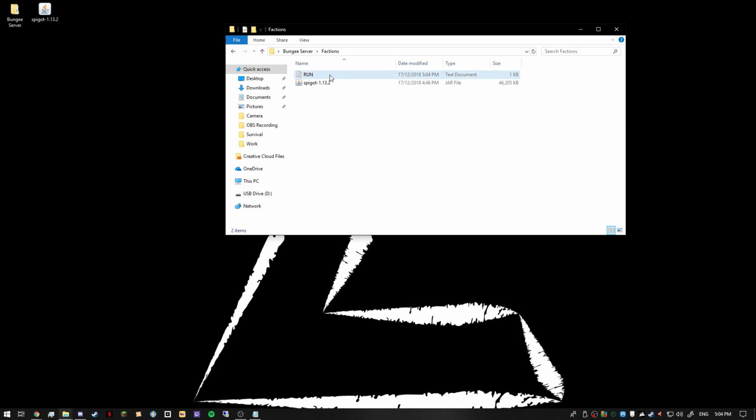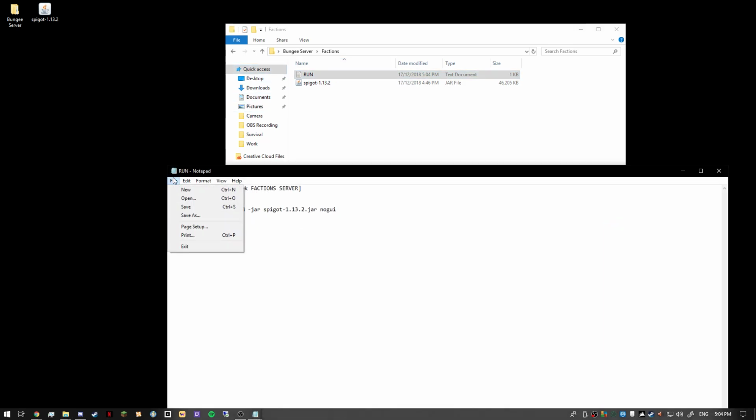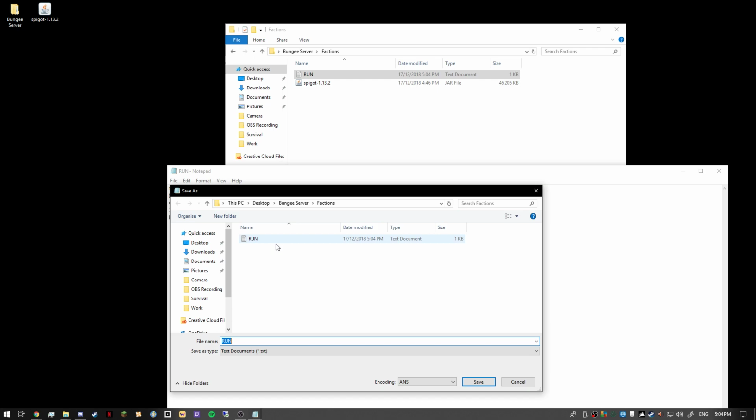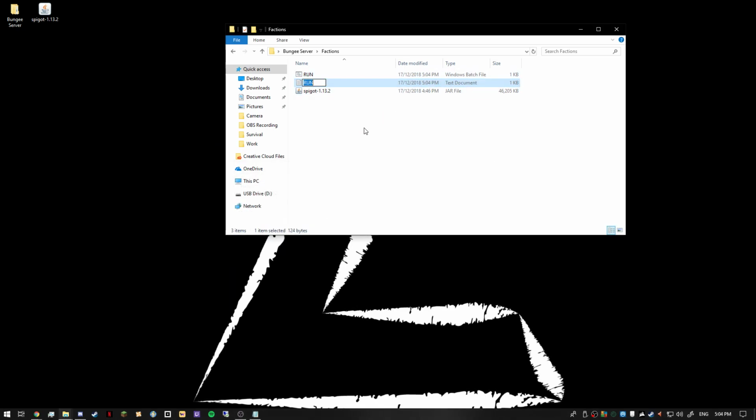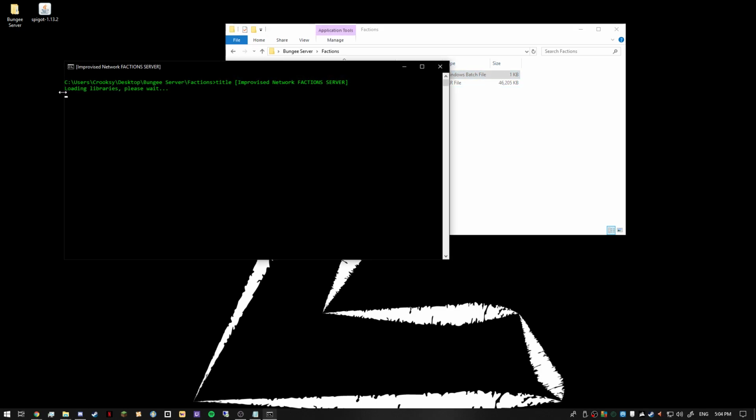So you want to open that up once more, file, save as, and you'll already have a thing here. What you need to do is come down here and click that and click all files. Now before you do anything else, you want to type full stop bat, and that basically turns it into a batch file. So once we save that, it'll pop up there. We can get rid of that, and we can even delete that. So I'm going to open that up.